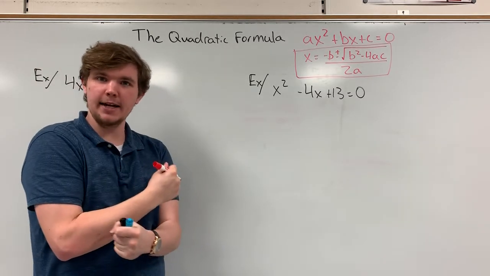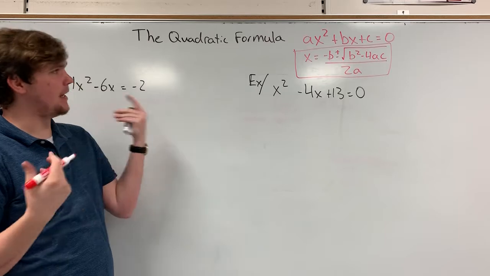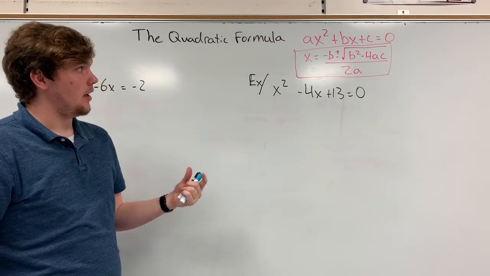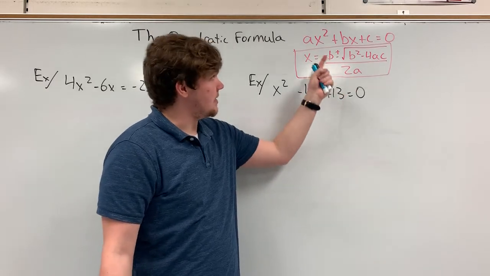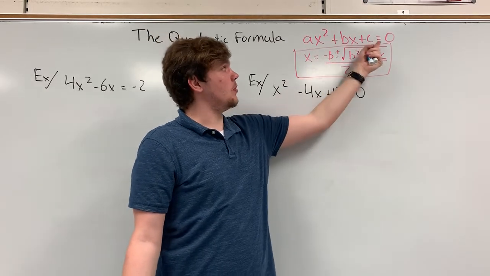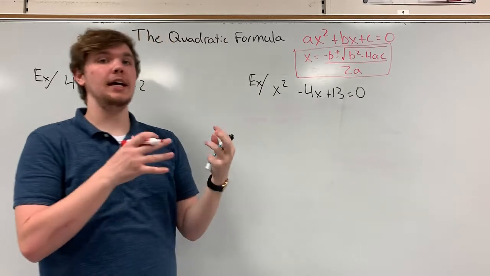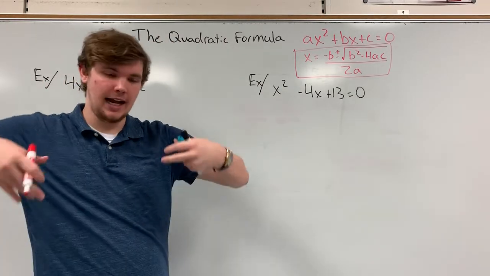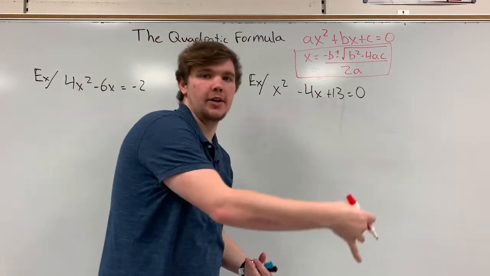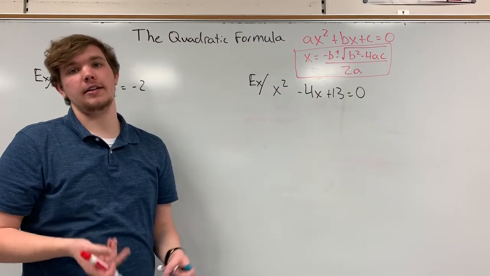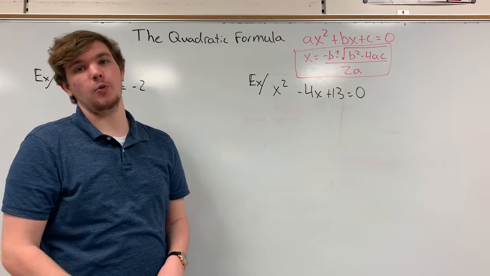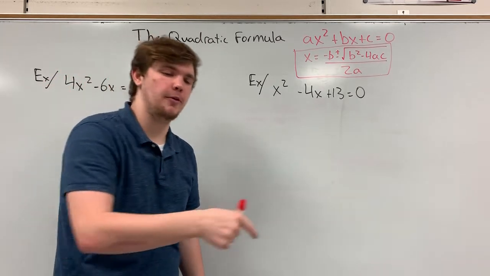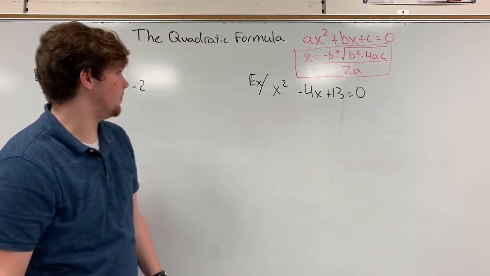How exciting, right? The biggest thing to understand about the quadratic formula is to recognize that this equation here equals 0. So I have to get everything onto one side of the equation so that I have an equation that equals 0. If I don't do that, then unfortunately the quadratic formula would not work for me. But we're all smart enough. We know that we've got to move everything to one side of the equation.